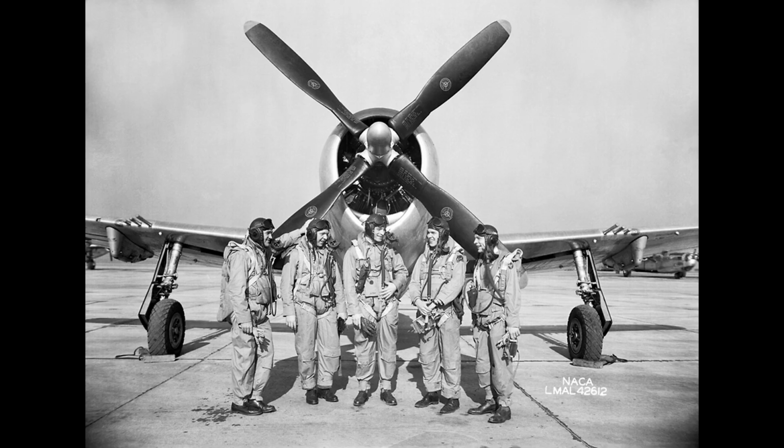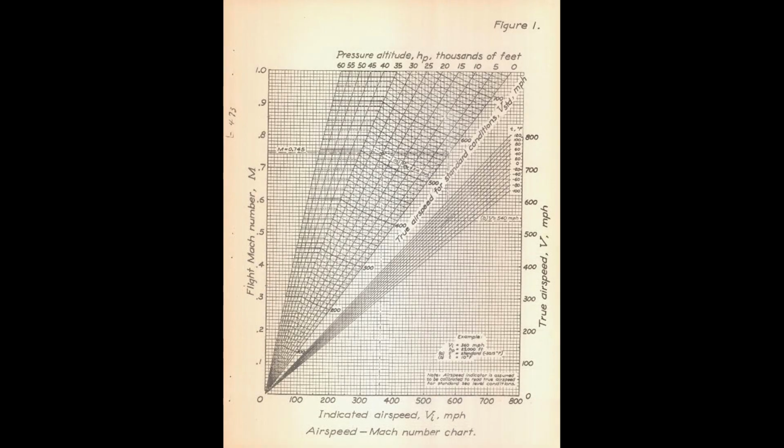Let's look at some numbers to start making sense of all this. For now, we'll use the P-47D, which is identical to the B and C models in terms of diving limitations. Let's graph it on the NACA Mach chart. This is the actual chart that World War II pilots would have likely used, which is why it's the one we're using. Hopefully they had a better copy. I got this one off the NACA website. There actually are better ones out there, I found later.